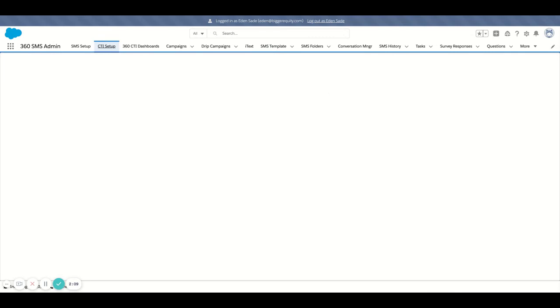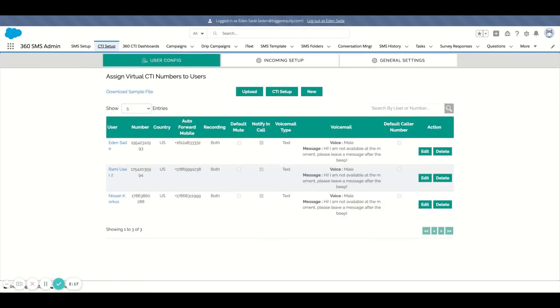Now this video will be initially limited because you only have 3 phone numbers that are enabled. So I already started the process to enable your next number with the area code that you requested from me. This is what you're going to do when that number is enabled, and it should be enabled very shortly. So you see here all the users are configured to a phone number. Okay, and then this is the cell phone number of each of those users that the phone number will ring to if you don't pick it up in Salesforce.